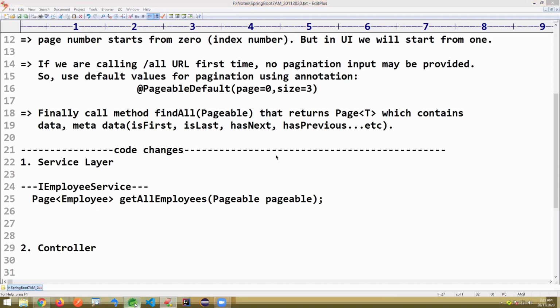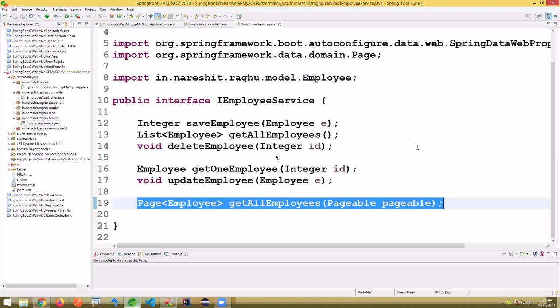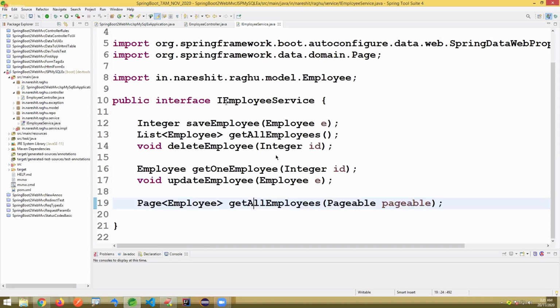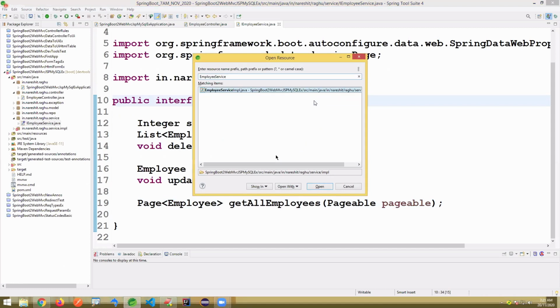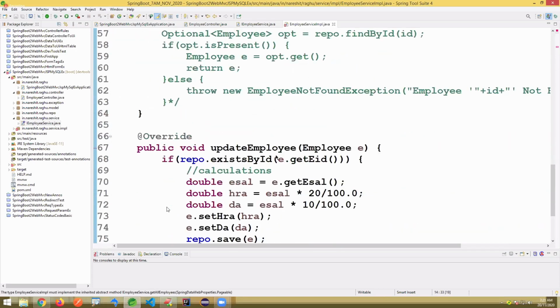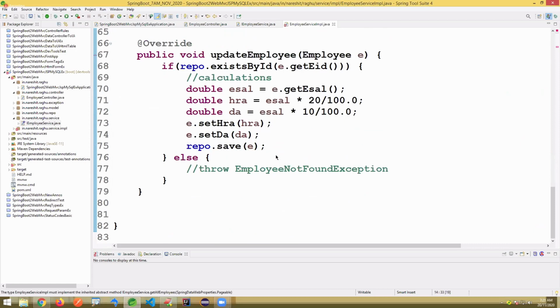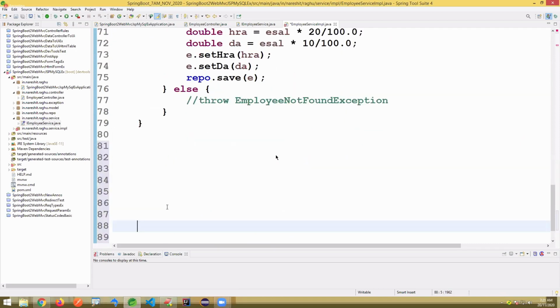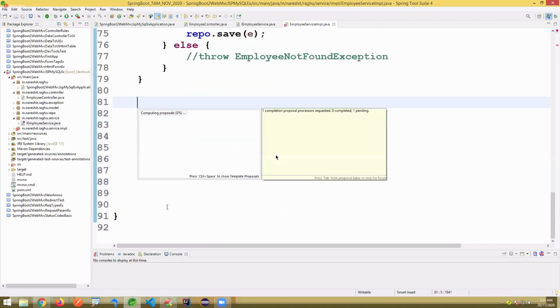Okay. Next, once you add the method, this method must be implemented inside employee service IMPL. Scroll down and in the bottom of employee service IMPL, I'm writing a method get all.